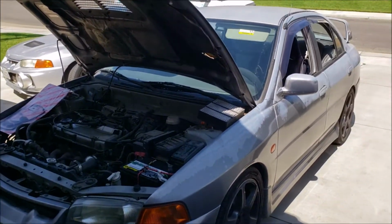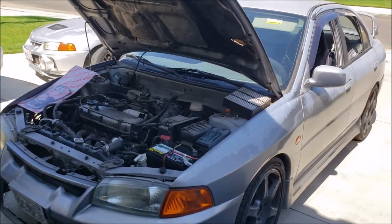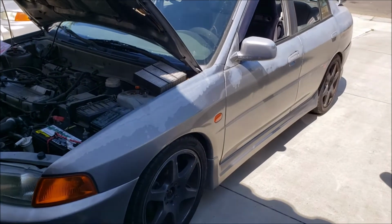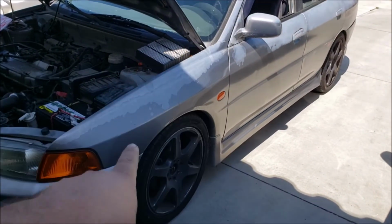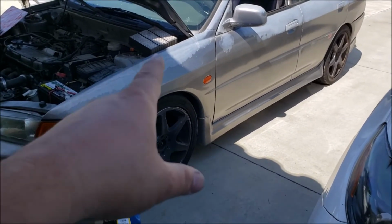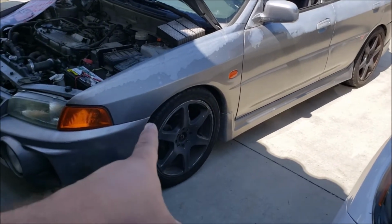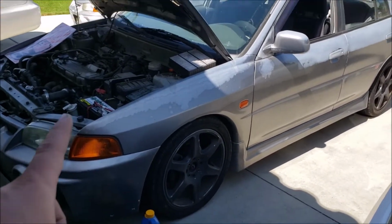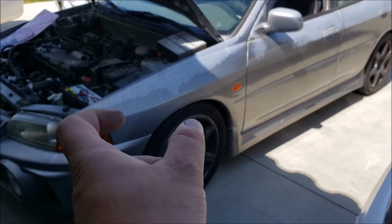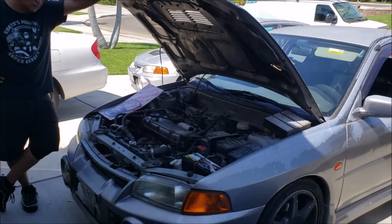The Mirage is pretty much an unevolved Lancer, so everything does bolt onto the vehicle. There is really no modification needed. The fenders are Evo 4. There is a difference between Evo 4 fenders and Mitsubishi Mirage fenders. They are a little bit more elongated to fit a bigger wheel. Also the bumper would not fit on a Mirage if you tried to just bolt it to the fender. It'd be that much off. Other than that, everything was pretty much a bolt-on affair.